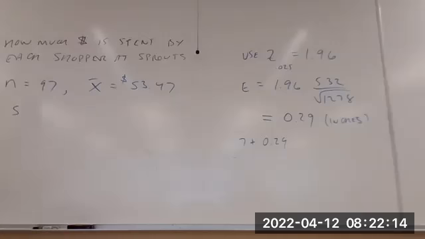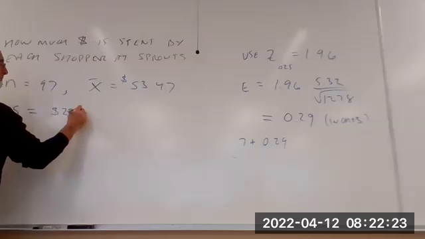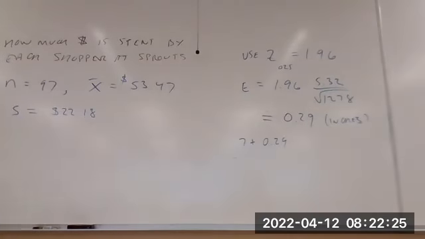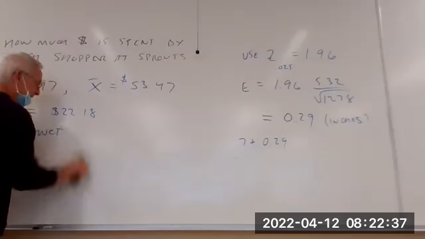So what you're going to see here is a much, much larger standard deviation. So here, let's say the standard deviation was $22.18. Okay, it's way bigger standard deviation because this one really has a much bigger range. So this time, because it's not life and death, let's construct a 95% confidence interval.